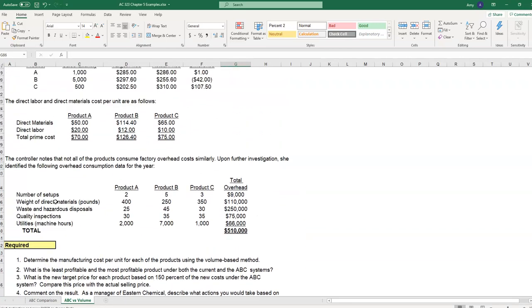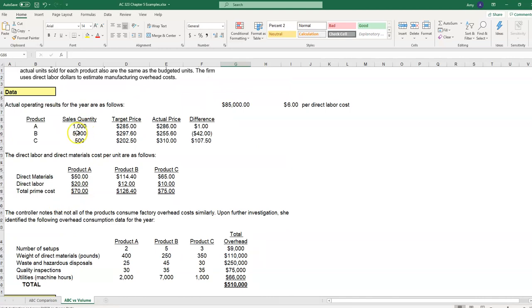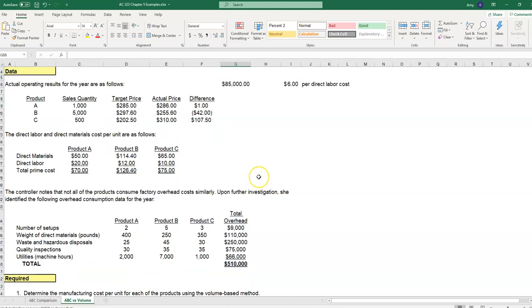So if we come up here, we can see that we produce 10 times the amount of product B. We sell 10 times the amount of product B versus product C. So we can't guarantee that just because we're currently making more money on product C, that we could increase the market demand for C to meet the sales of product B if we decided to discontinue product B and focus our efforts on product C. So we have to take a lot of things in consideration when we're making a management decision in addition to just the actual cost of those products.